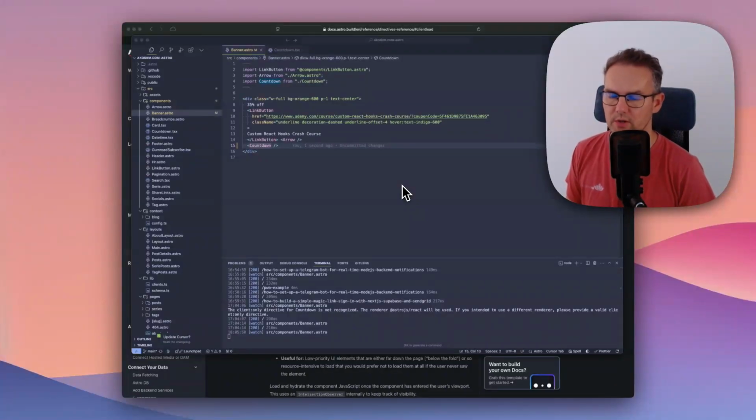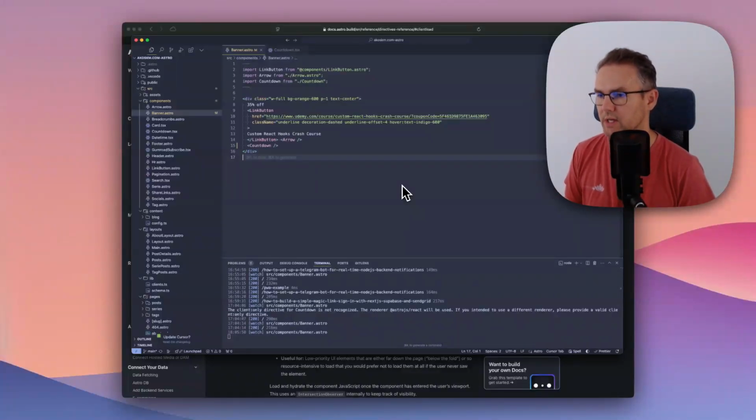So a couple of days ago I relaunched my blog and it's now in Astro. The reason I did this is so I can have a proper landing page, components showing the recent promotions that I'm running for my courses or my books, and the whole thing is now in Astro.